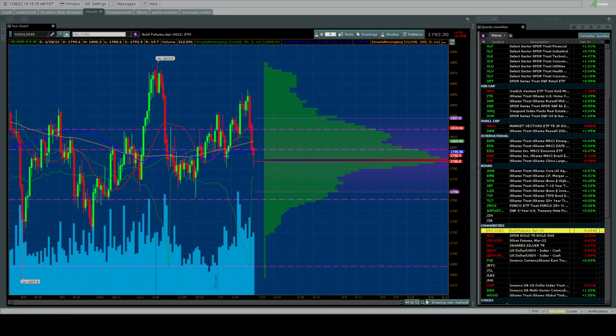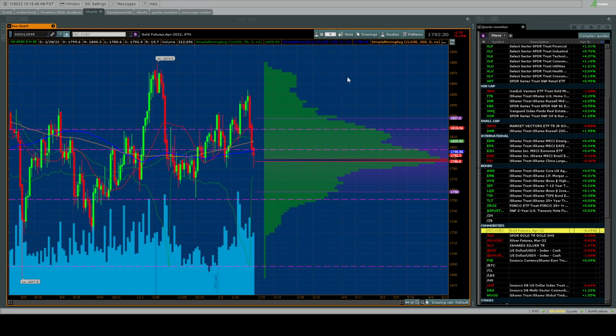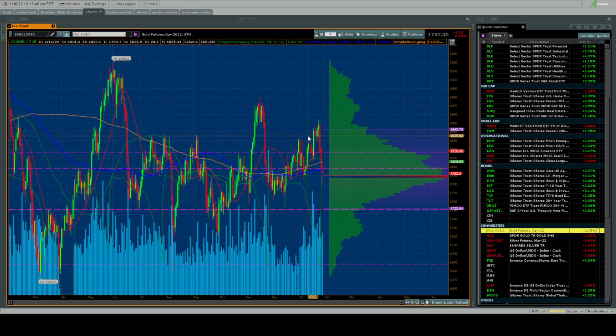But let's head over to the charts and see what we've got here, with GLD hitting its 6-month volume profile line and finding support. Remember, it wasn't long ago everyone said, hey, this is a breakout. If you're on social media or FinTwit, people were excited. They said, this is it, it's finally the one that breaks out. And just boom, 3 days in a row, right down into the 6 and 1 month volume profile.